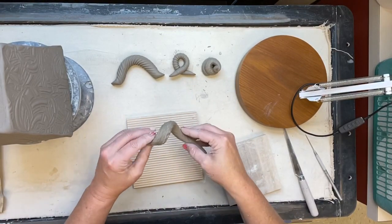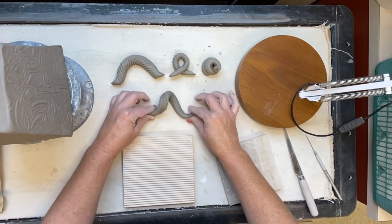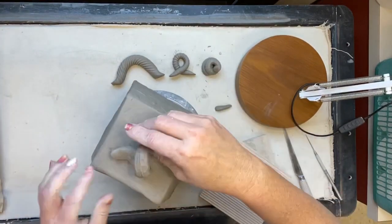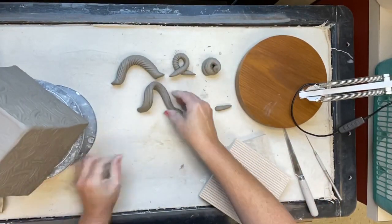I could do kind of a swirled purse handle, I guess you could call it. So it kind of goes like this, and make sure you leave some flat part here because you need some area to slip and score that on there. So that could go there on my box. That looks kind of fun and cool. So there's lots of different things you can do.